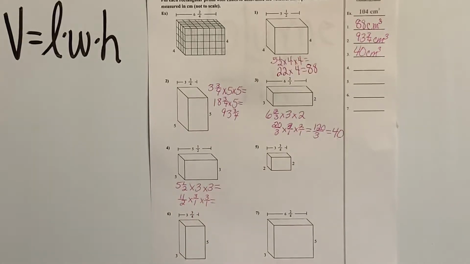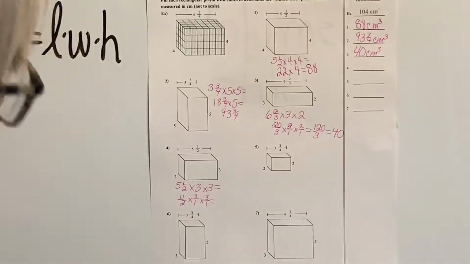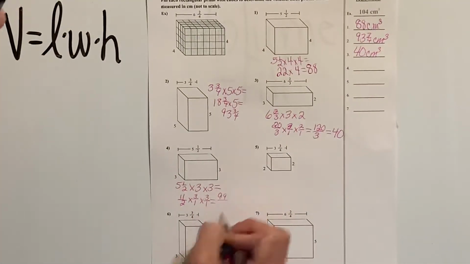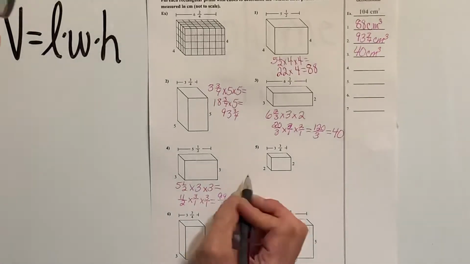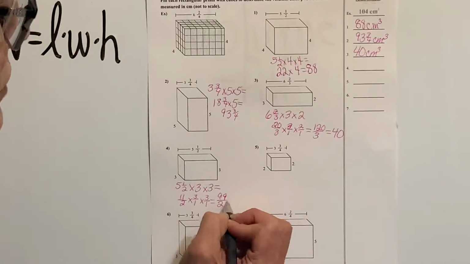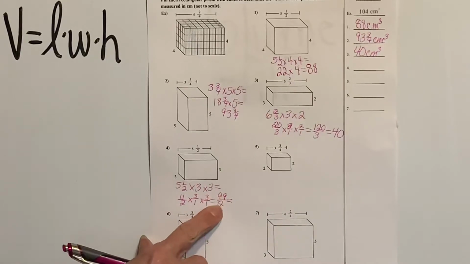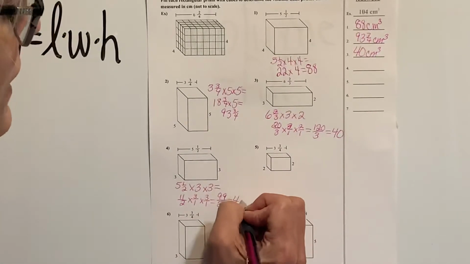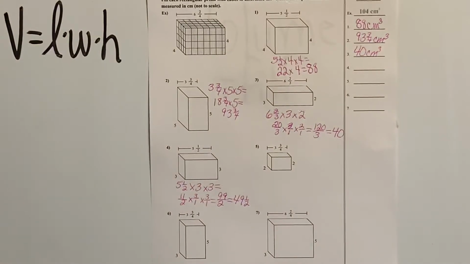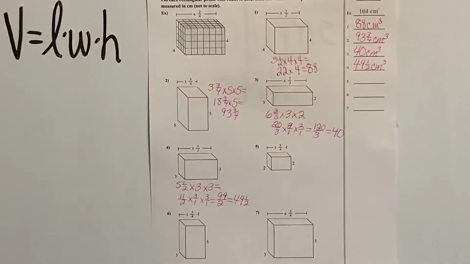So we're going to multiply across. When we multiply across, we've got 33, and 33 times 3 is 99. So 99, 2 times 1 is 2, times 1 more is 2. When we divide 99 in half, 99 divided by 2, we get 49 and a half. So when we write it over here, it's 49 and a half centimeters cubed.